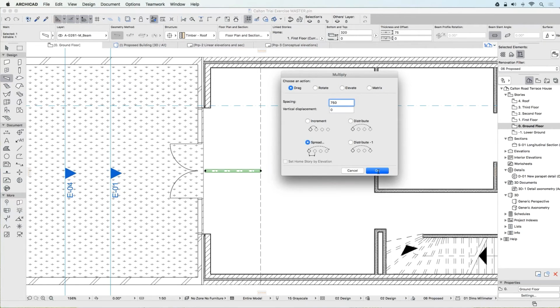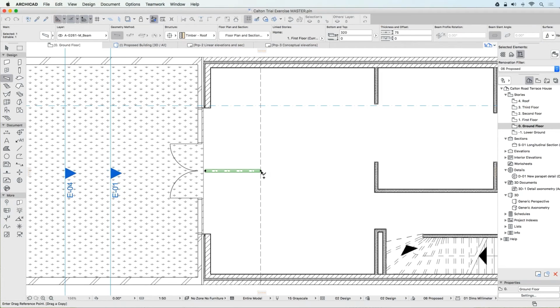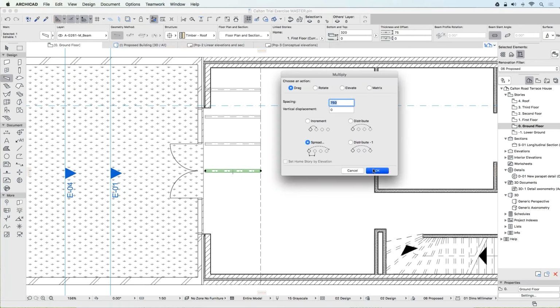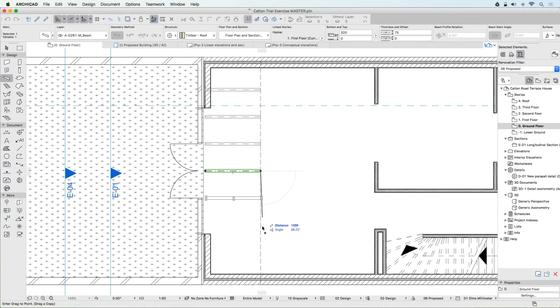This will be at 750 millimeters today. So all I need to do is click the end of the element and then just specify which way the multiplication should happen. I'll do this one more time so that I have an even distribution of all of the beams along the project here.